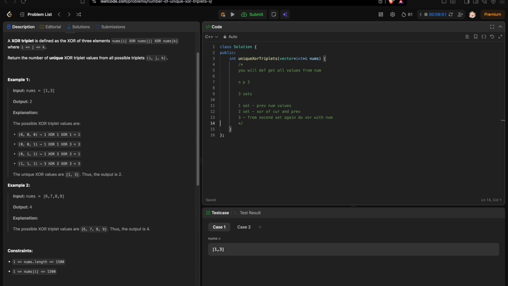Yeah, I think this makes sense. The complexity is only traversing once, plus n plus n because of the three sets.